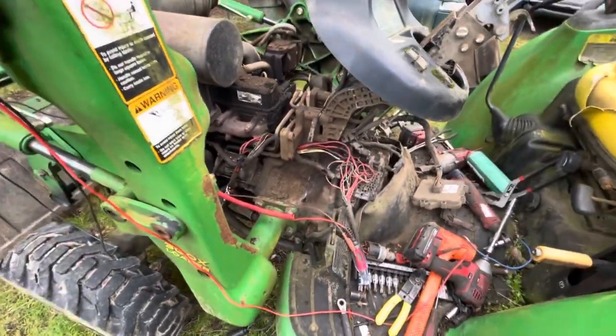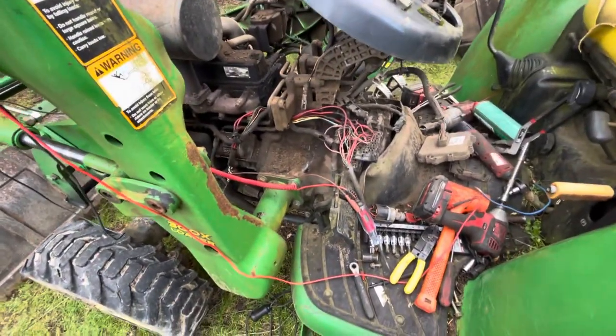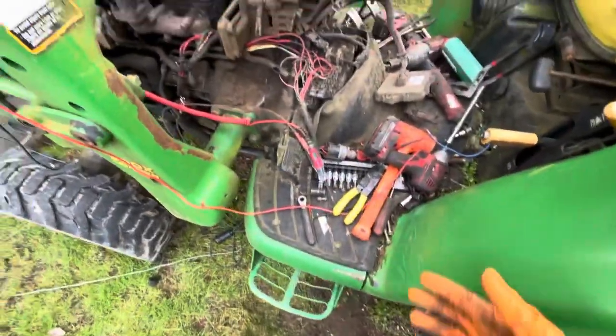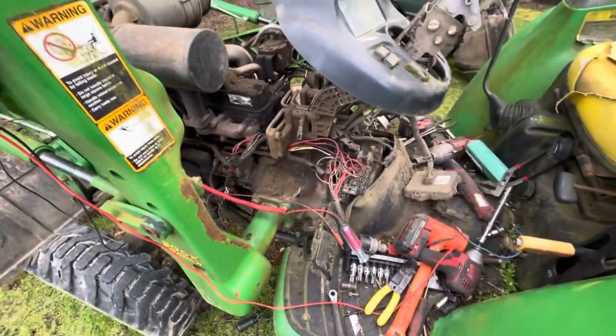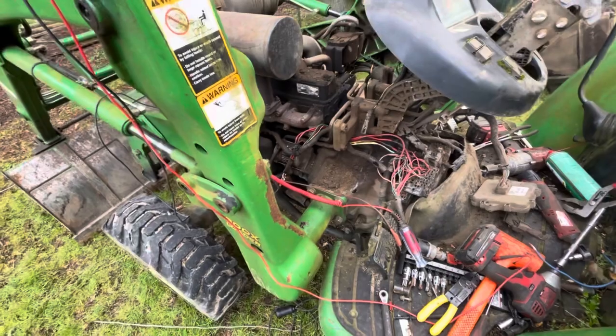So sometimes when it gets to stuff like this, you get weird electrical issues. It's best to have a professional that can get really deep in. I mean, look how many tools I have to have just to get to this point. Diagnostic tools, electrical tools, test lights, jumper cables, and it's not always as easy as they try to make it look on YouTube or on Google.